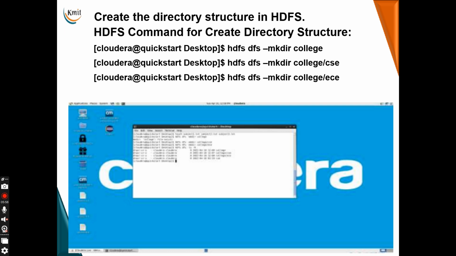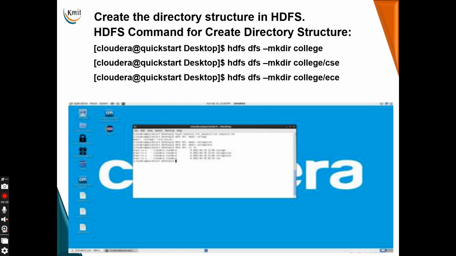If you see the first line, I have given hdfs dfs -mkdir college. So you are creating a directory called college. In the second line, what did I specify? hdfs dfs -mkdir under college, with a slash, another folder called CSC. Now who is the parent folder here?